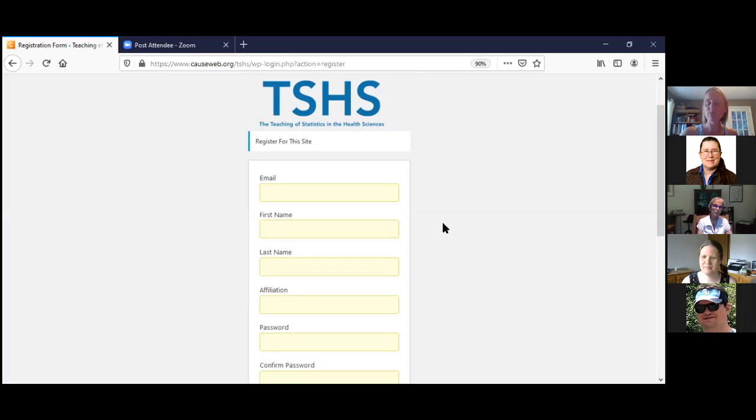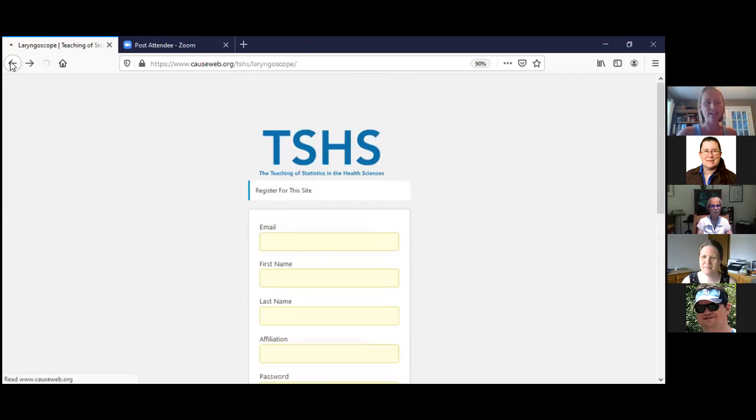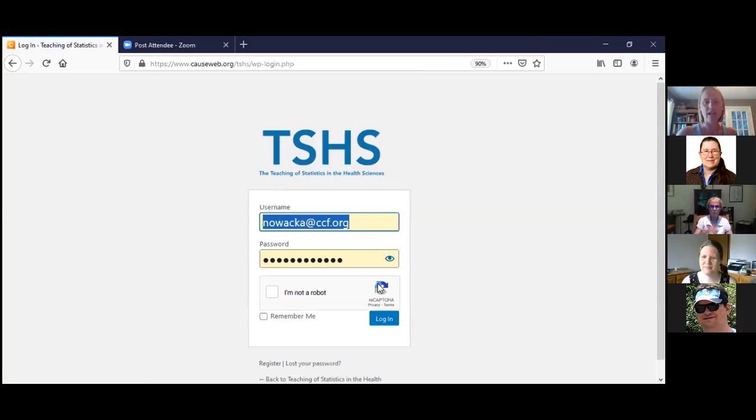They would then add you into the system, and then you'll get an automated response from the system saying that you now have access. So filling this out takes probably 30 seconds, but this is where you would go to gain access. If you have access, like for example, I already have logged in and created an account, then to access the resources, I would click on login. And basically I would, you know, I'm not a robot, I've entered my password, log in.